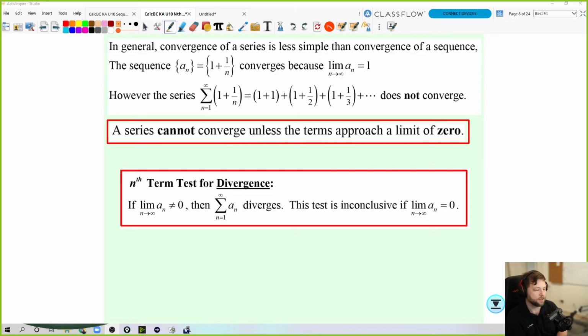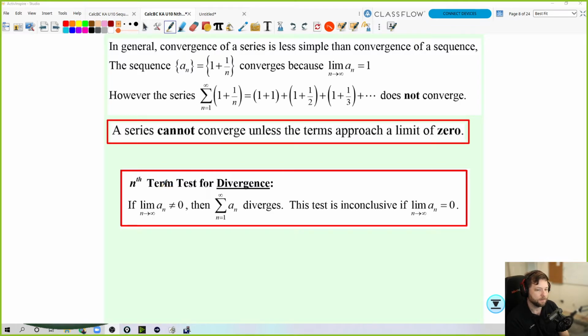We're going to go to the nth term. So that was geometric series. Now we have another type of series here. We're going to call it the nth term test for divergence, and you're going to write this down. Because every series is not a geometric series. This is another type of test we use, all right? And this is like the most generic one. We call it the nth term test.